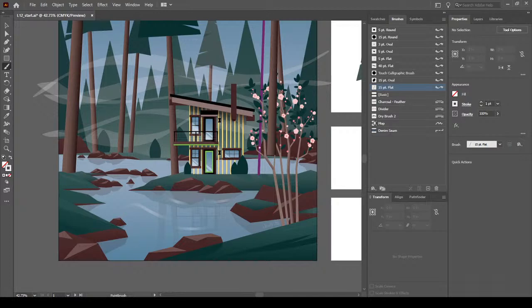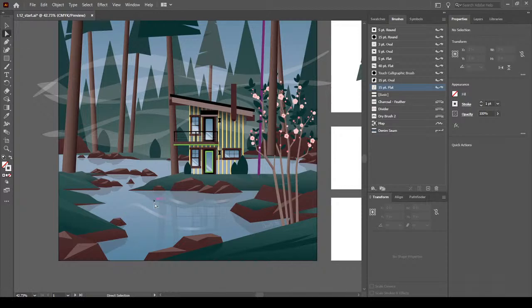Now, as I told you before, when you draw anything with the brush strokes, it draws with a stroke option. Like here you can see there is no fill selected, there is a stroke. So all the brushes draw with a stroke. That means they can be edited with the direct selection tool.